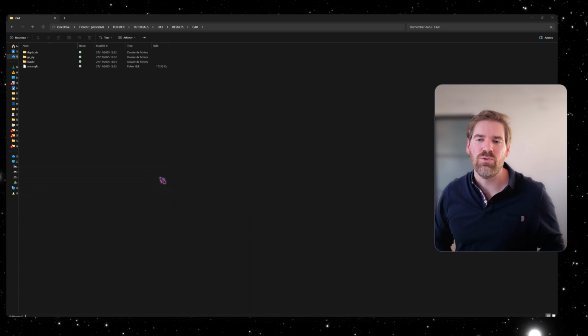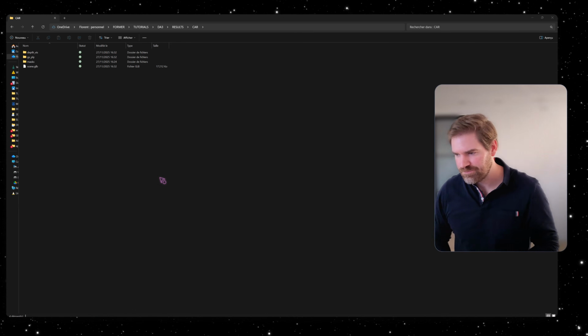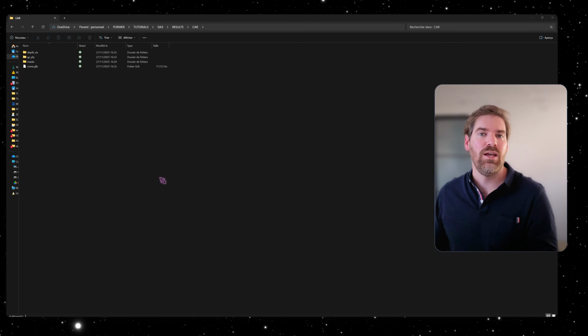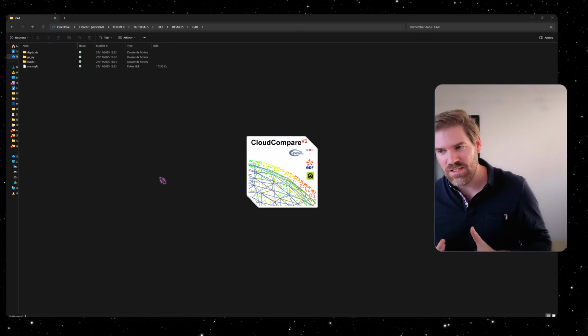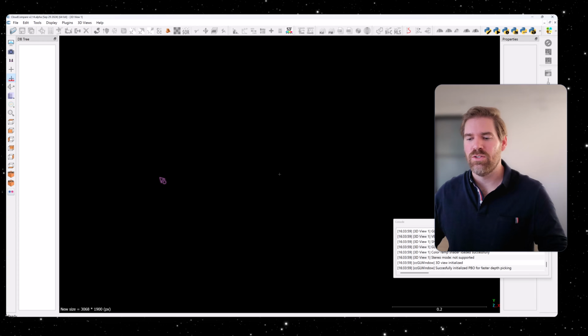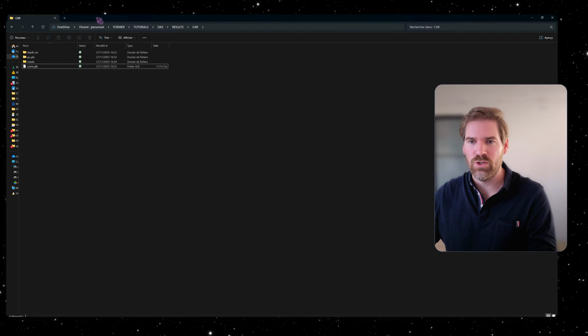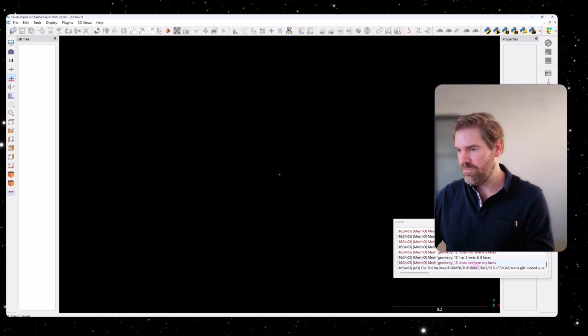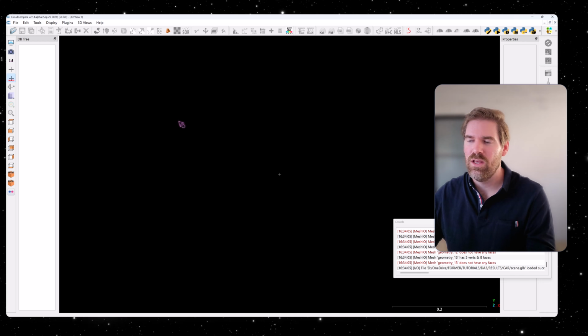Usually, I like to use CloudCompare, but in this case, because you save both the point geometry and the camera position, it seems not to be able to handle it properly. So you have an error. I'm showing you what you will have if you were to load that. If I were to load that, you see no faces, so nothing happened.